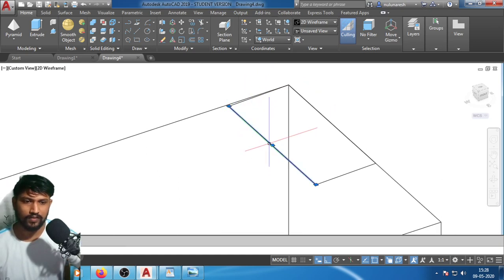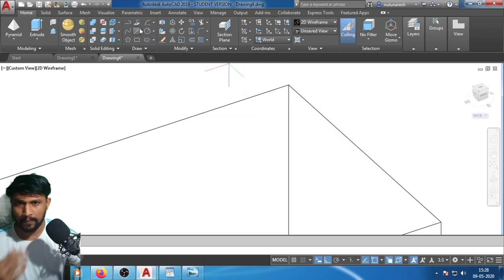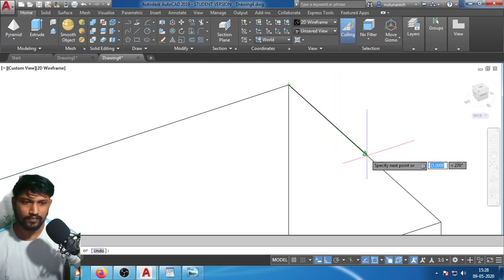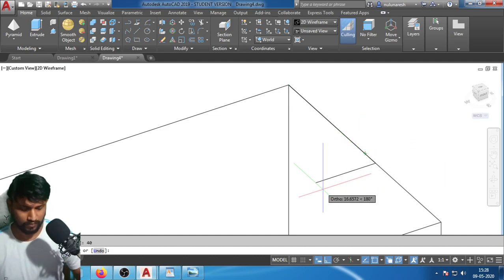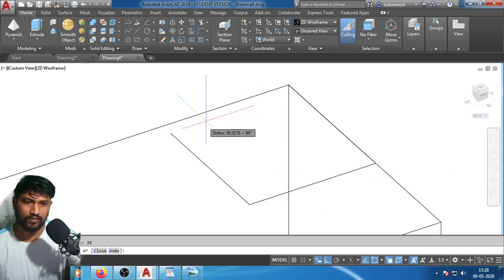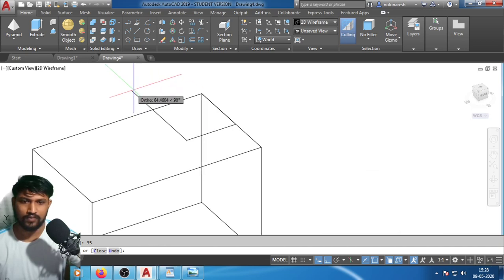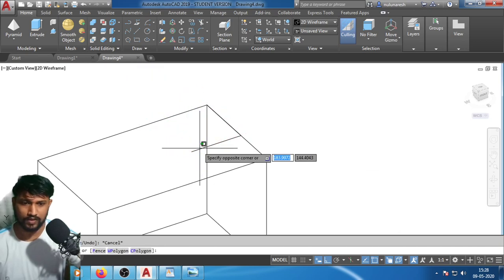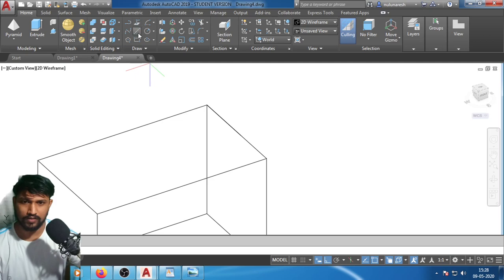Why is there a gap? I think I might have done something wrong with the dimension that I've given here.